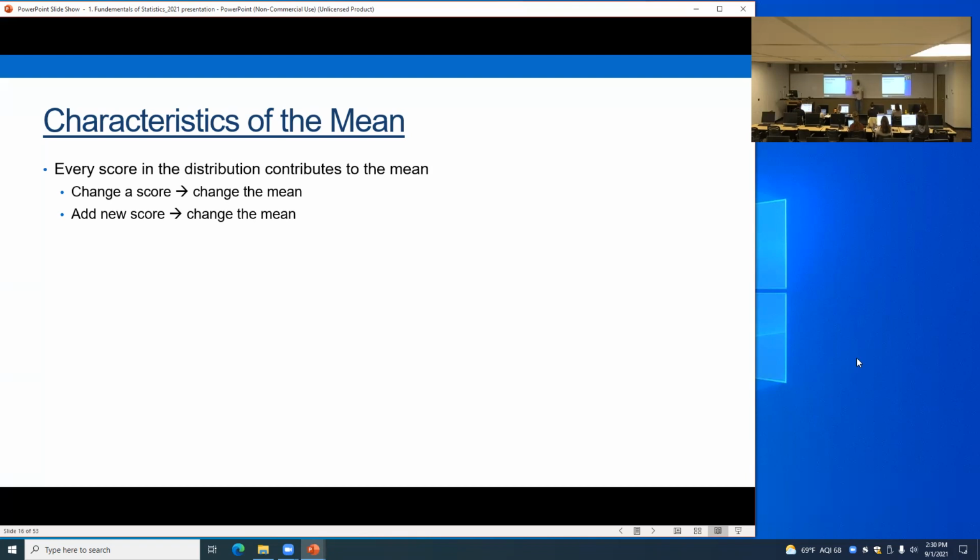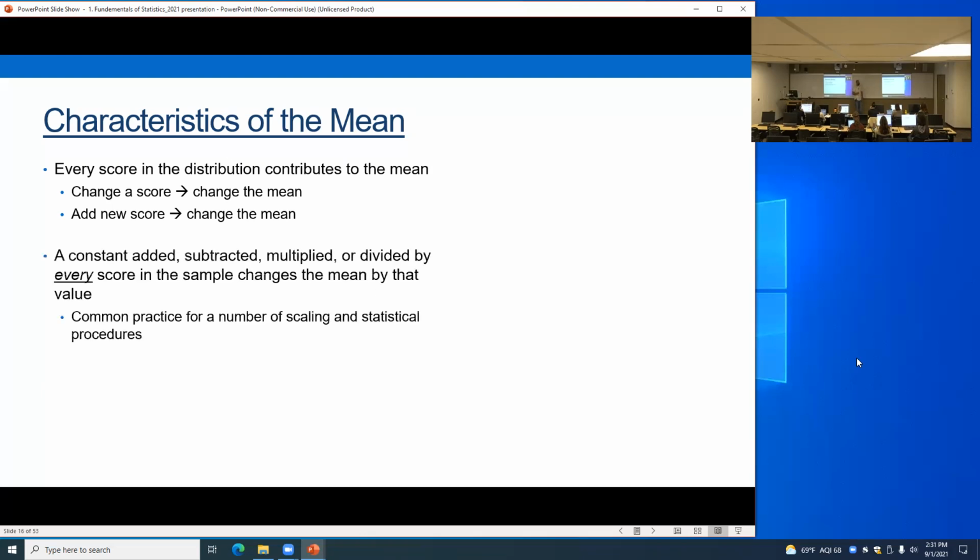This starts to become important when you're doing applied research. I don't know how much time I spend, because I'm pretty intense about wanting to be specific. I go through and do a bunch of stuff and then I'm like, cripes, I should have had that person in, or I should have taken that person out. Now my descriptives table is all wrong, including the standard deviation. If you've got a small sample, it could change things a great deal. If you've got a bigger sample, it's probably not going to move things around too much, but always recognize that if I add or subtract or change something, it's going to change my mean, okay?